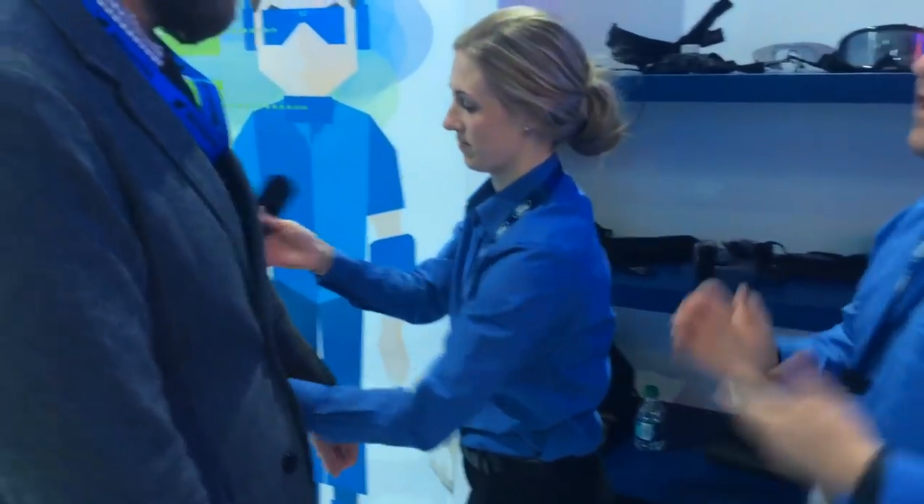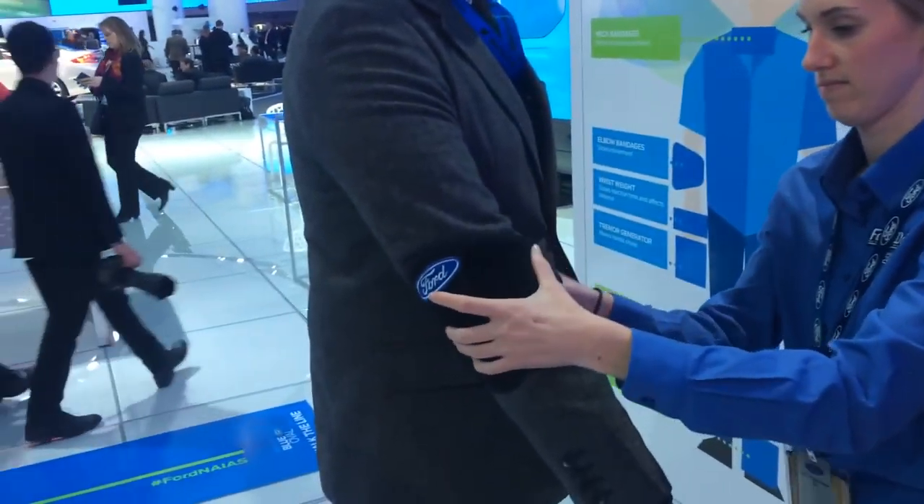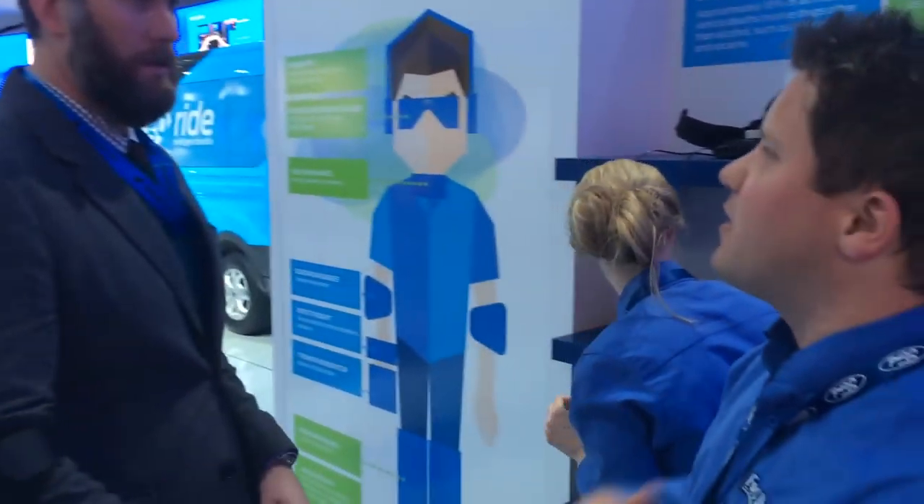This is just one of the elements. Hopefully the kids make the right decisions behind the wheel — this is just to simulate being impaired. We work a lot with law enforcement, who get out there and show them what a sobriety check looks like and talk to them about the various laws.